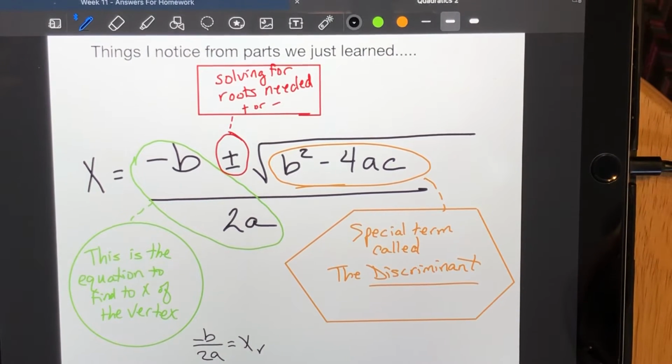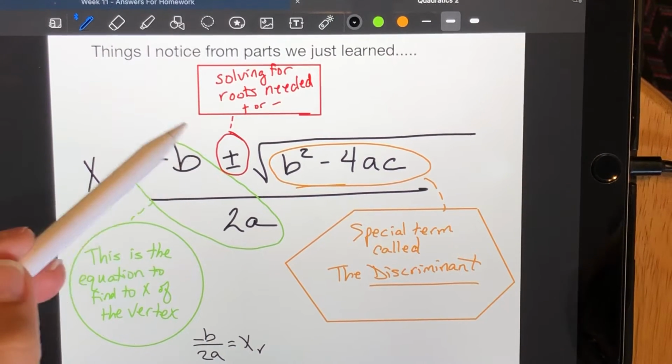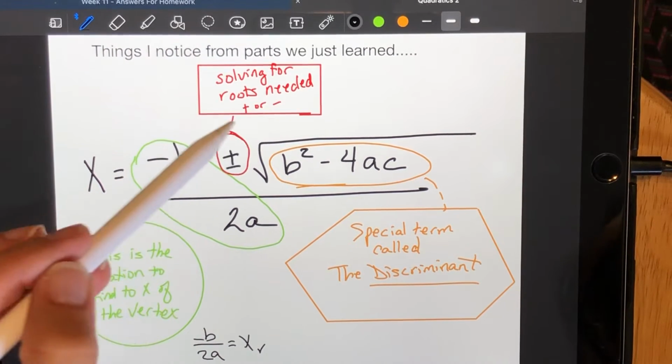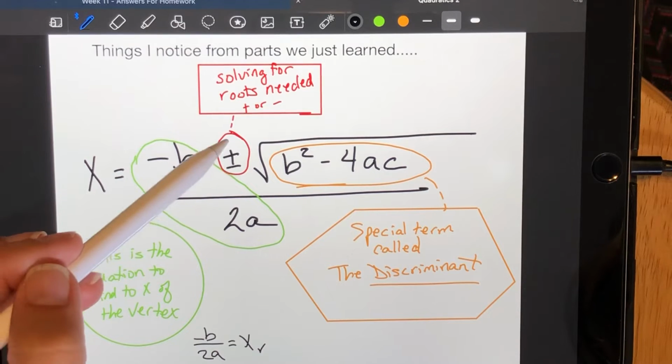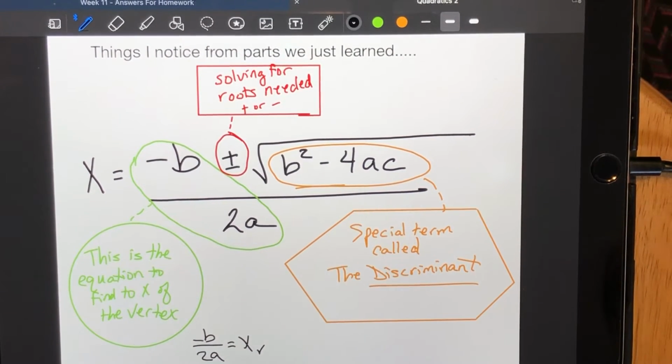When we did roots, we knew that whenever we take the square root of a number that wasn't already squared in the first place, we have two options. So we had to add plus or minus. So again, we're using the roots portion where we had to have a plus or minus. We've got that in there. And then we have a radical that is b squared minus 4ac.